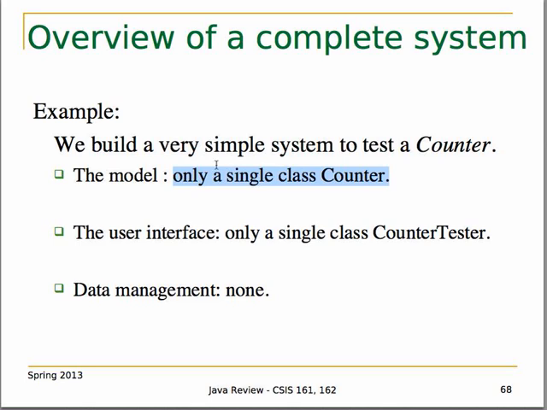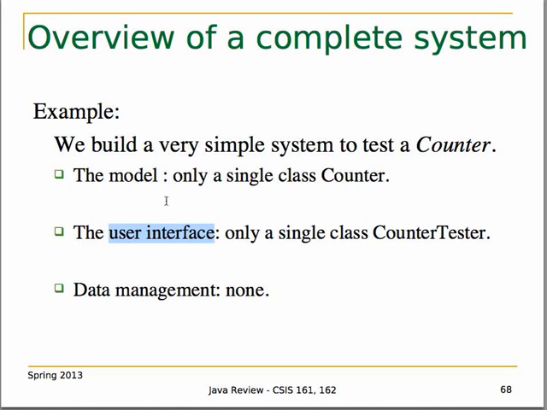Why is that? Because instead of System.out, you might use a graphical user interface, in which case all of that stuff should go in another class. That's usually called the user interface class. In this course we will use two kinds of user interface, a graphical user interface and a text interface. In this particular example we will use a text interface, so we will use System.out.println to display values. But later on we will also use graphical user interfaces.